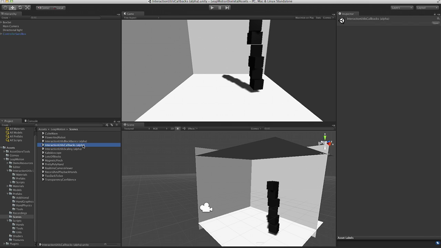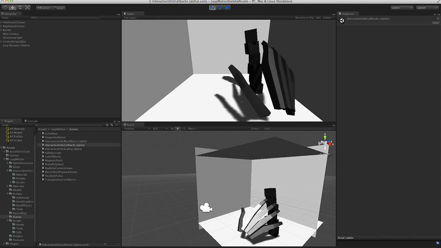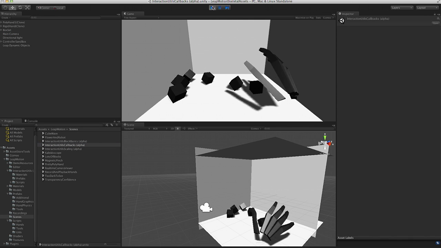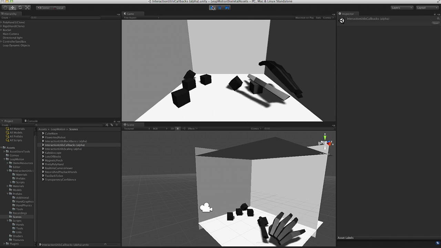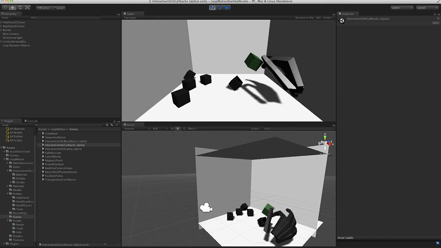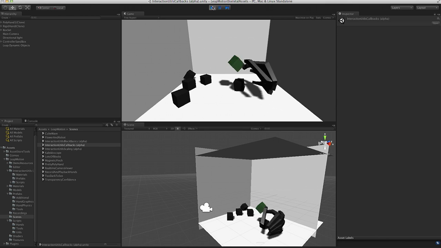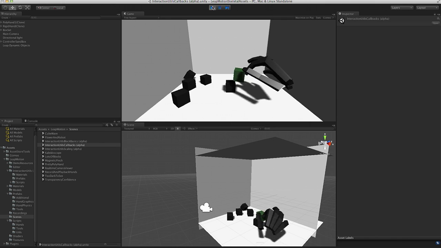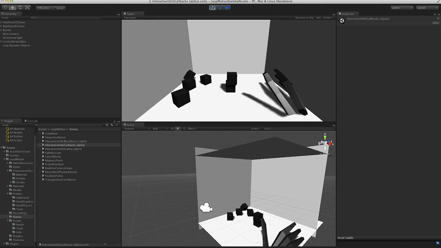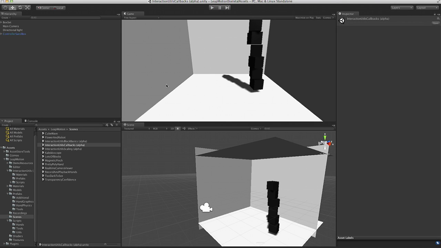Some of the other things I want to show: we ship these interaction assets that allow you to pick things up, and I can show you that really quick. That's knock these blocks down, and when I hover over them, they highlight, and I can pick them up, move them around, put the other block on the block, that kind of thing. So if you want to pick things up and move them around, those assets will be useful for you.